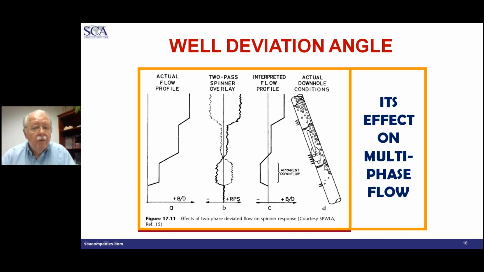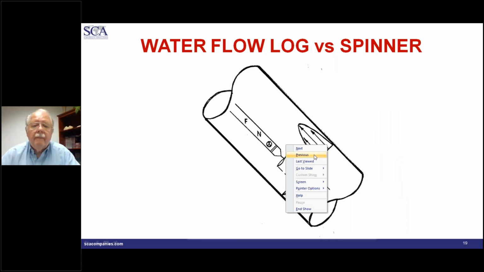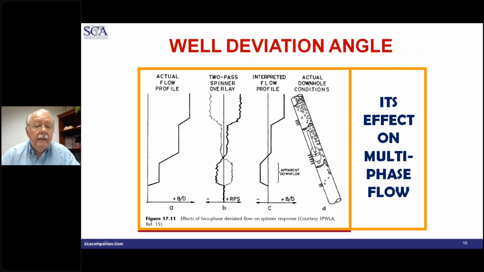Now, if you look at the flow profile, a very peculiar thing happens. When these bubbles go up along the high side of the pipe, they act as a conveyor belt, and they carry or push water up with the oil bubbles. So you have a mixture of oil and water moving up on the high side of the pipe. Now, if the water is vacating this area, clearly it's going to stay full of water. So the water is going to go up, and it's eventually going to fall back down on the low side. And this is the dilemma that it poses.